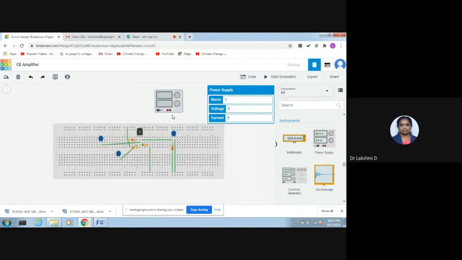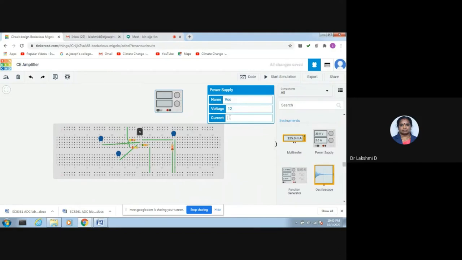I can drag it here and keep it. So now I can fix the voltage and current level of this power supply. So the voltage to be given is 12 volt. The name of the supply is VCC. The voltage you are going to fix is 12 volt.